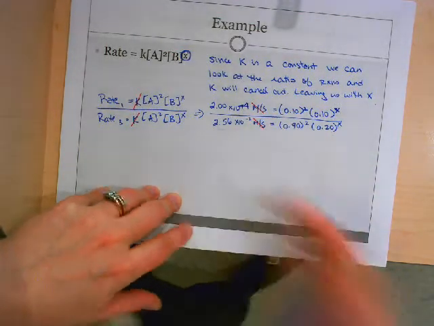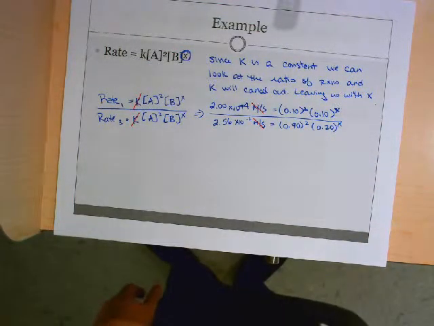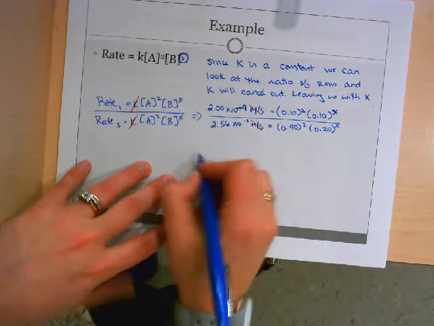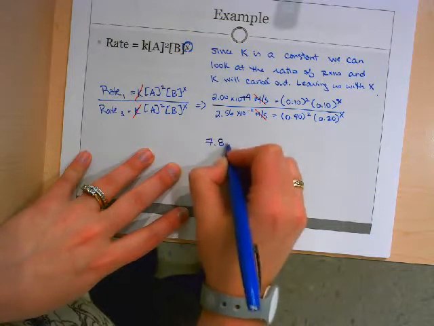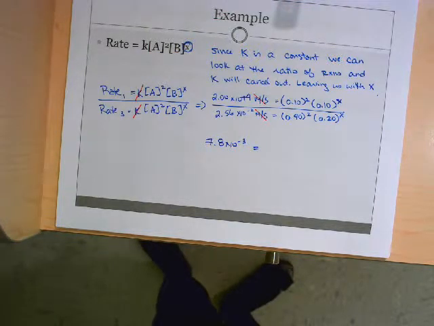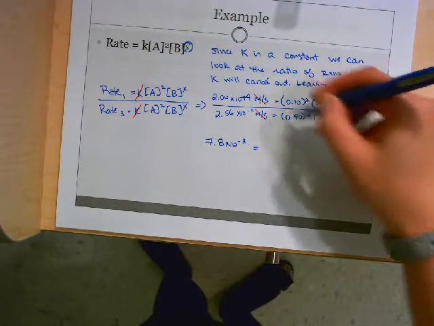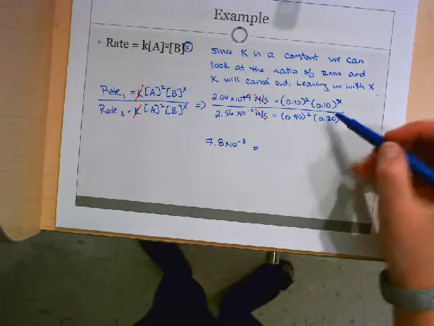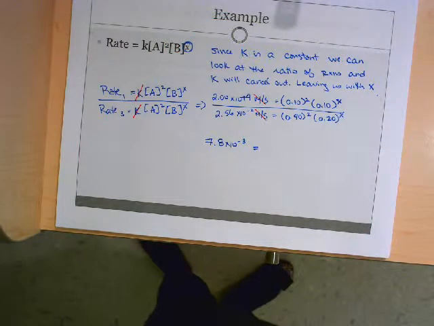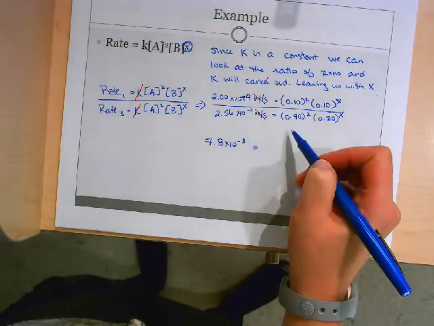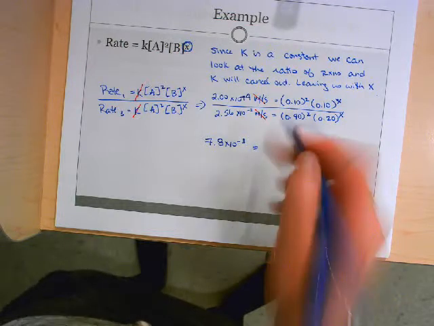Alright, so I'm going to do this part of the equation first. Write 2.00 times 10 to the negative 4th divided by 2.56 times 10 to the negative second. Alright, what is something I can do to simplify all of this over here? Can I do anything with the factors that have an x on it yet? No, I can't do anything with those. But I can certainly square this and divide by that squared. Right? Do 0.1 squared, divide by 0.4 squared. You can do that.